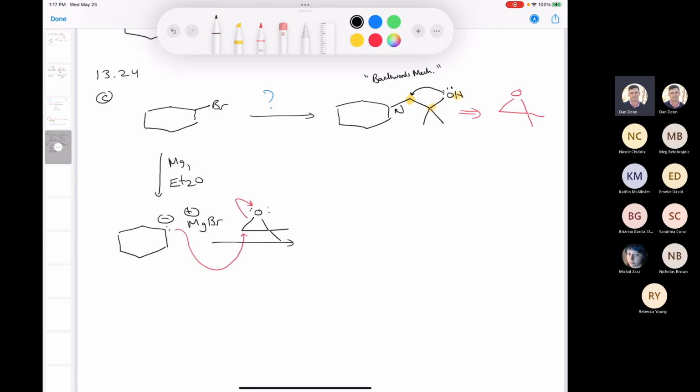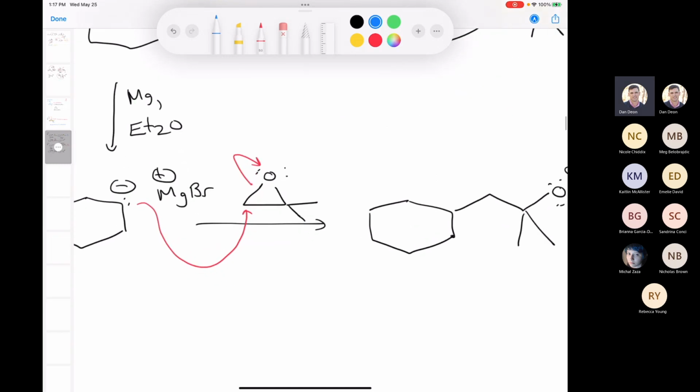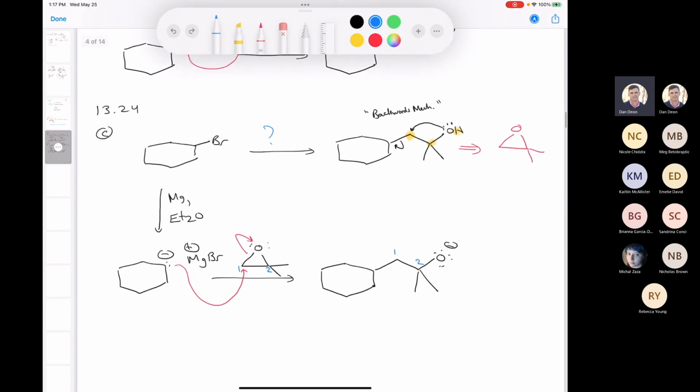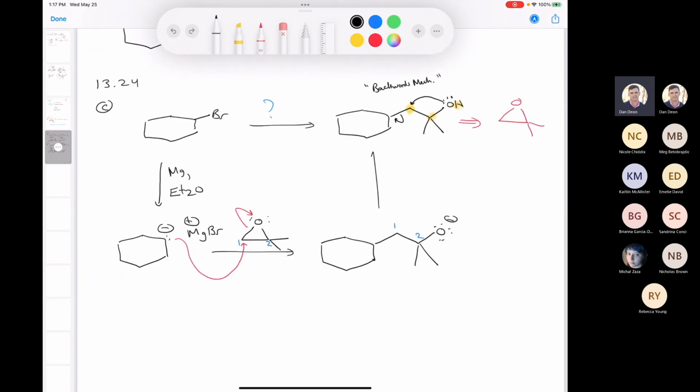It's going to open up that ring, which is going to give us 2 carbons, our oxygen, which is going to have a negative charge on it, and then the 2 methyls coming off of the second carbon. I'm going to number them not according to nomenclature, just according to the problem. So this is 1, this is 2, and you can see that attached to 2, there are 2 methyl groups directly on there. Now what we need to do in the last step is just treat that with mild aqueous acid. So we'll just put H3O plus and we're done, just like that.